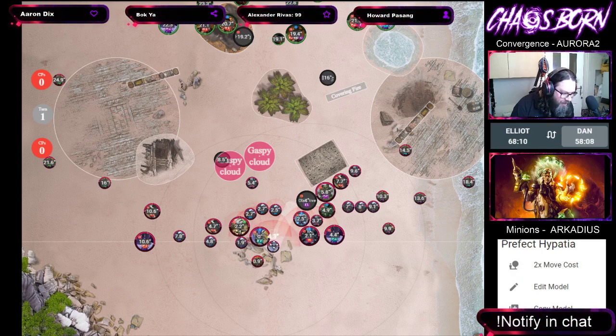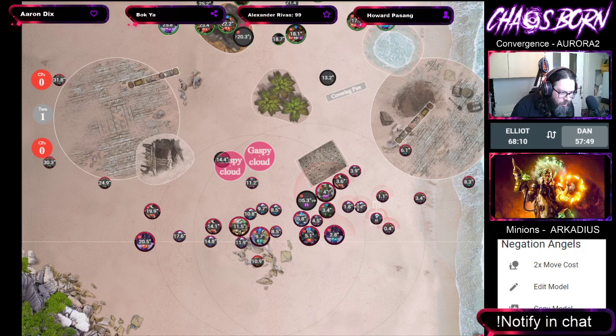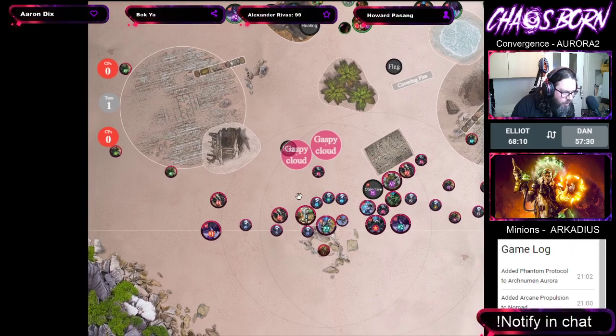Hypatia is going to sort of trot along there, somewhere there for options, and then these angels are just going to back up slightly. So he's going to back up to outside of 19 from the Face Scythe. There, and there. That is, I think, everybody done.